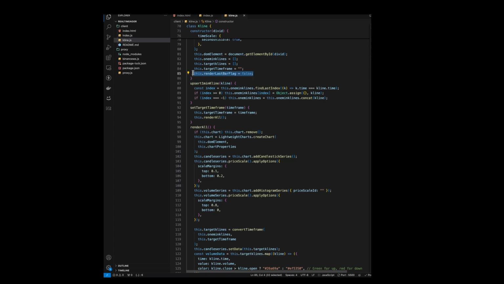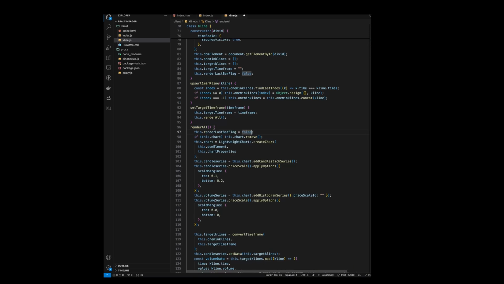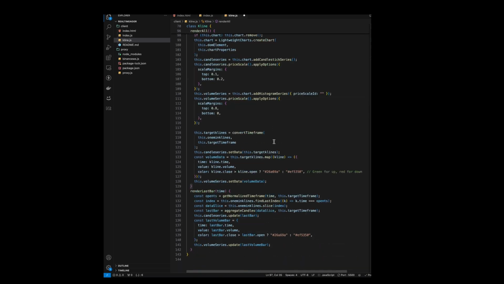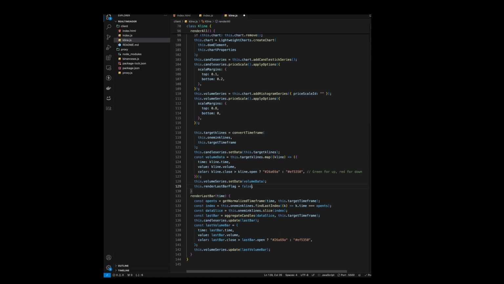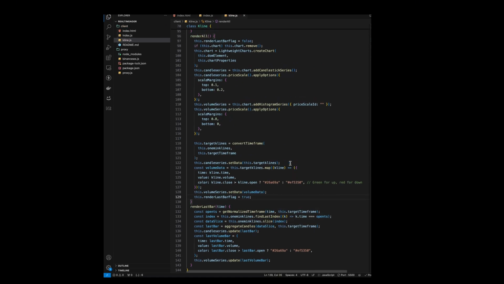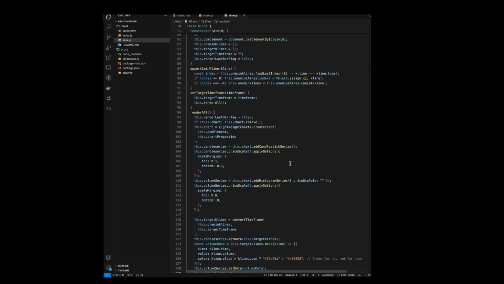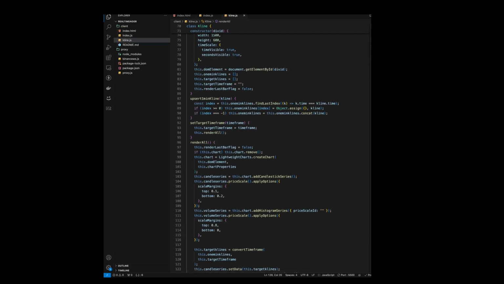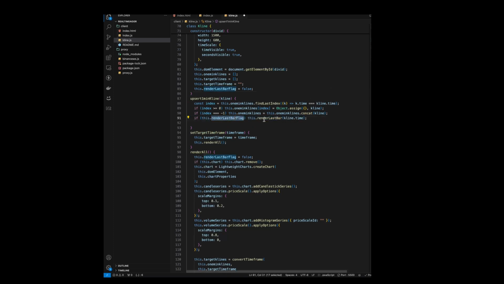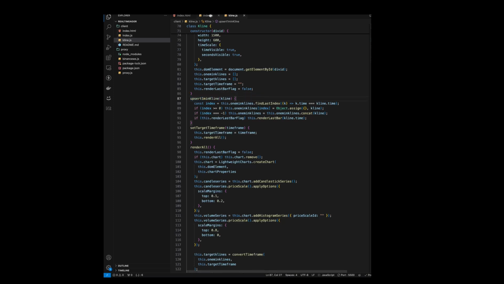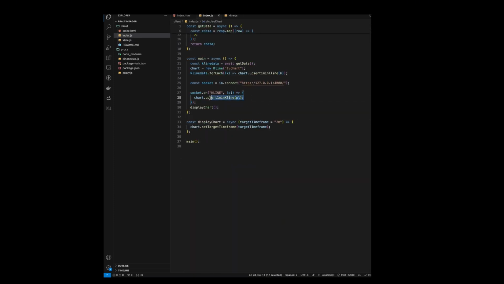So whenever this render all method is running, we'll set it to false, and then once everything is finished, we'll set it to true, all right? That way, while the historical bars are rendered, we know that we don't have to render the real-time bars, right? And then we go back to the upsert 1 minute k-line method, and whenever this flag is true, we just render the last bar. That's it. We are already calling this upsert k-line method every time we receive real-time data in the k-line topic, right? So this is already taken care of.